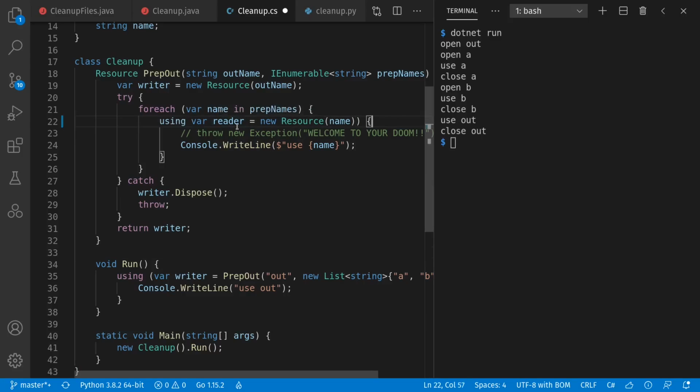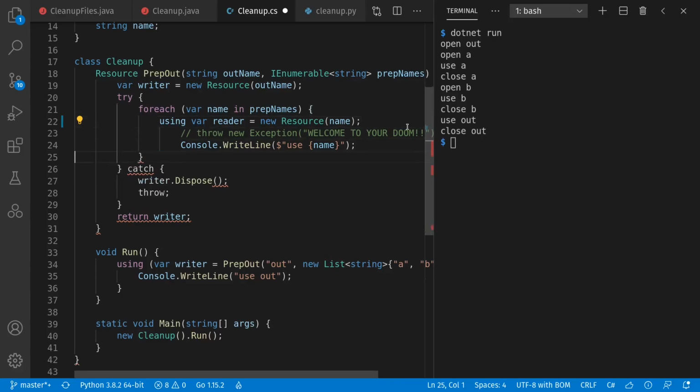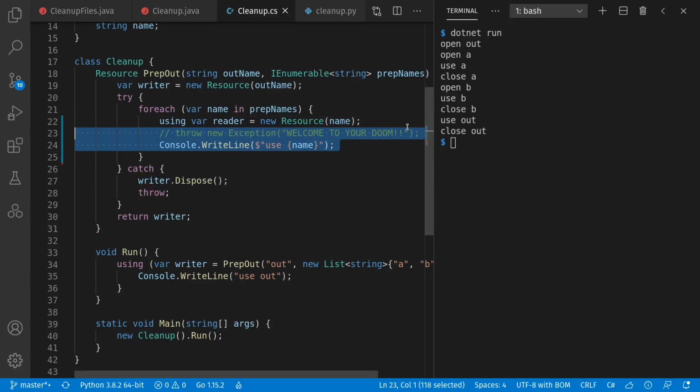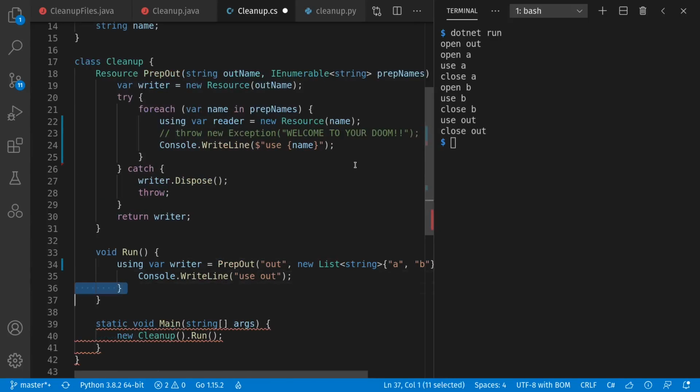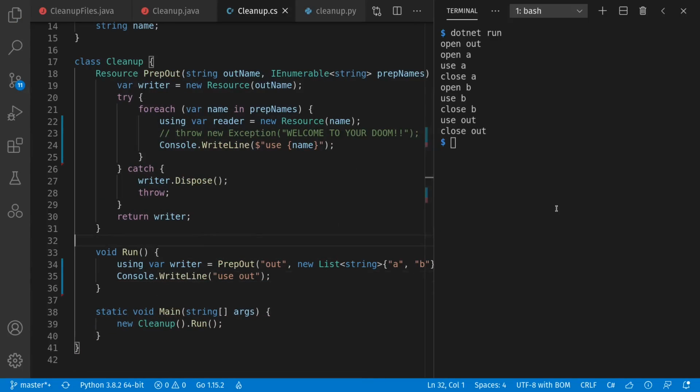Instead of making blocks, we can just declare things as using, which reduces our nesting. And might feel a little more familiar to people coming from C++, although there are important differences, and we'll get to those. We see it behaves the same as before, but now again with reduced nesting. We'll get back to this idea in a minute when we get back to things like C++ and other languages.